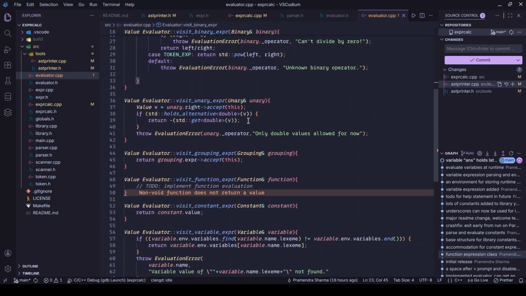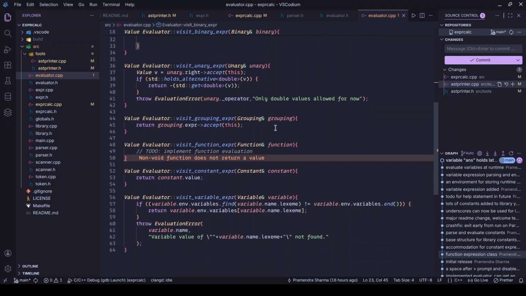The unary statement is for things like -5, and then groupings and all these. If you have read the book Crafting Interpreters, you would be very familiar with what all of these functions are supposed to be doing, and the visitor pattern here. I can't totally explain this in one go; it's just supposed to be a showcase of what I'm currently doing.